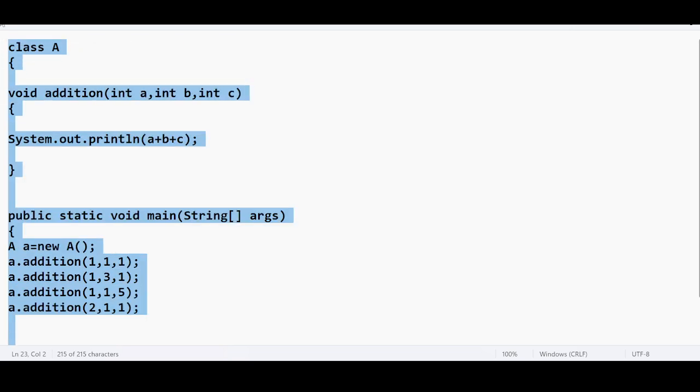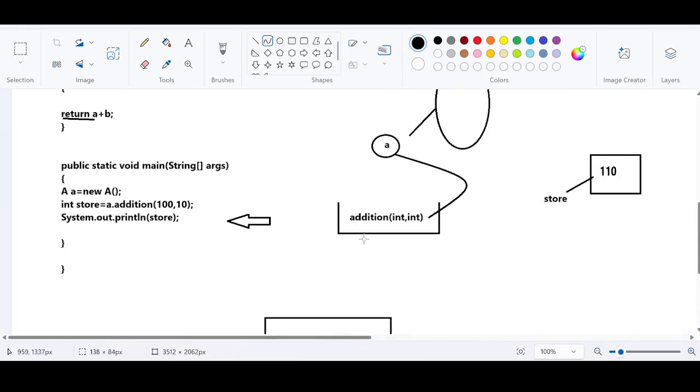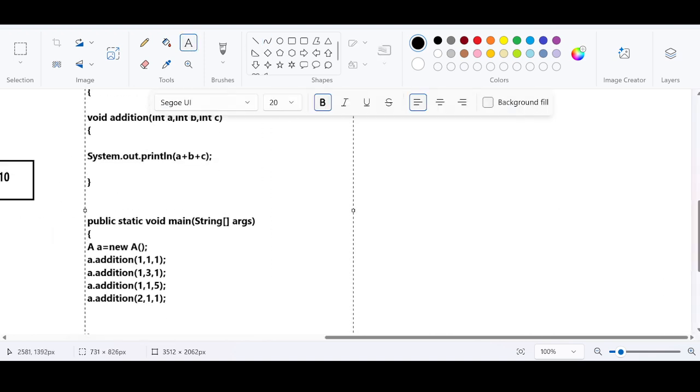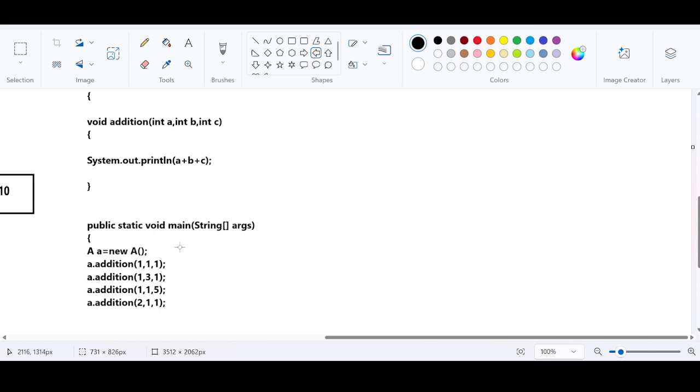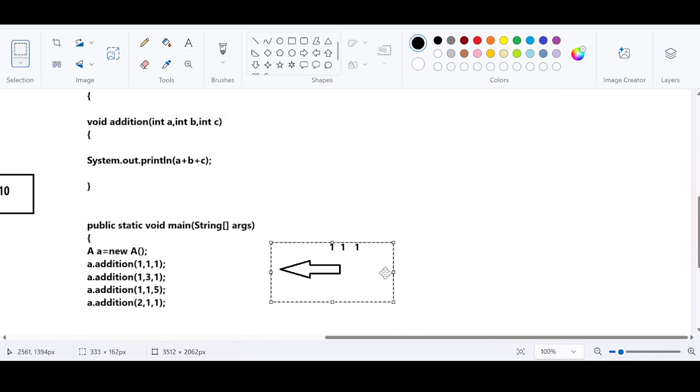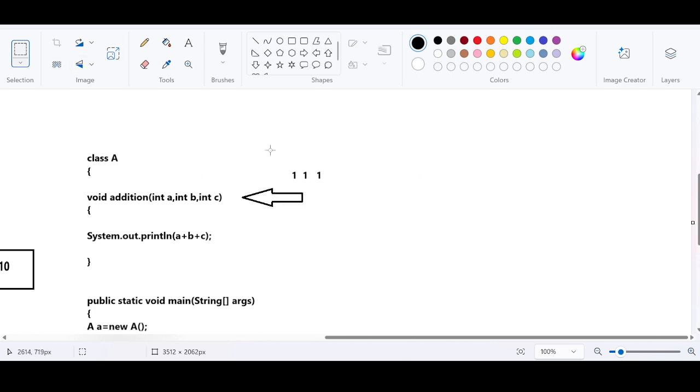Let us try to imagine this. For a few days, there will be confusion between System.out.println and the return keyword. When I take this as an example, the execution starts from the main method, and the moment it starts calling the addition method, it considers these 3 values 1, 1, 1. This 1, 1, 1 will be collected and transmitted to the respective method and placed in the respective variables, a 1, b 1, c 1. And it is just executing that. It's not collecting it back. It's just executing that and coming back.